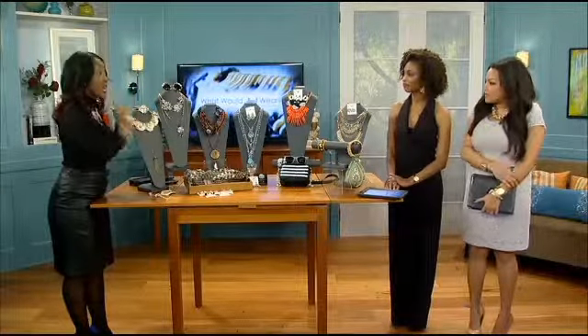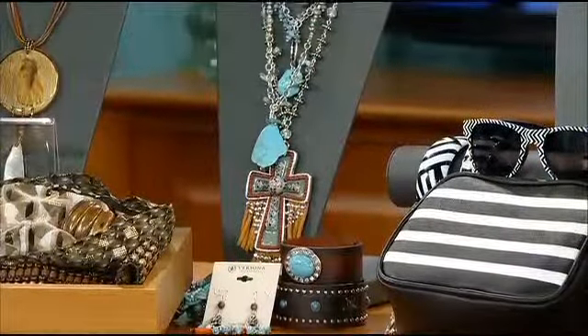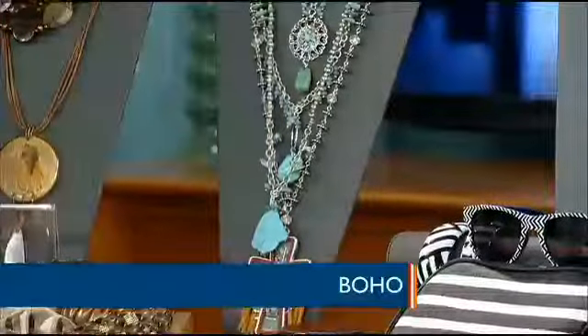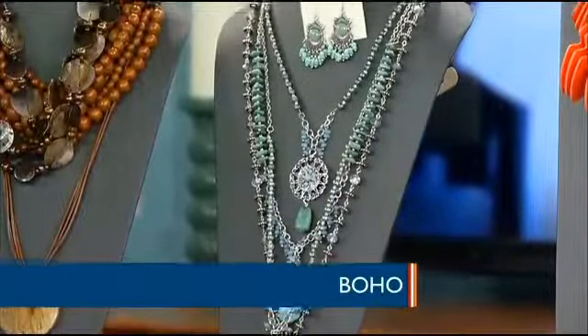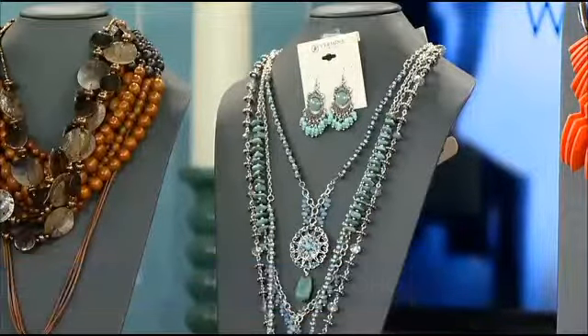I love that — very in right now, all the layers, short and long. Definitely want to mix those this season. Boho always seems to be in, and the way we're doing it is just being really overt with it — just the turquoise. Definitely long on long. You're wearing it with your fringe kimono and your denim, just like any boho look. But it's really about that turquoise — you've got to build up with turquoise and the hammered metal. Turquoise is so hot right now.